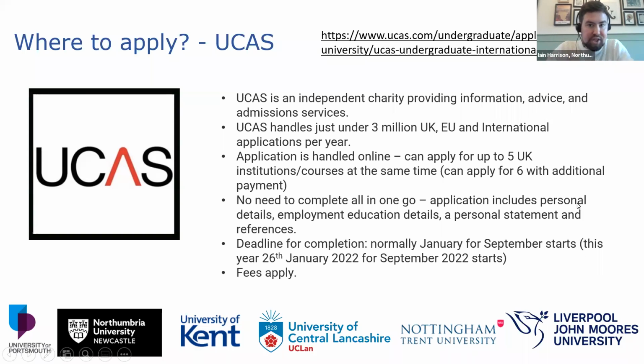UCAS is an independent charity, and what they do is they provide you with advice and guidance and a service really on applying to a UK university. As I mentioned, it's a huge provider in terms of applying for universities. Just under 3 million in total applications from across the world are sent to universities via UCAS. It's all handled online, and you can apply for up to 5 UK institutions in one go. Or if you are willing to pay a little bit extra, you can add an additional university on there.